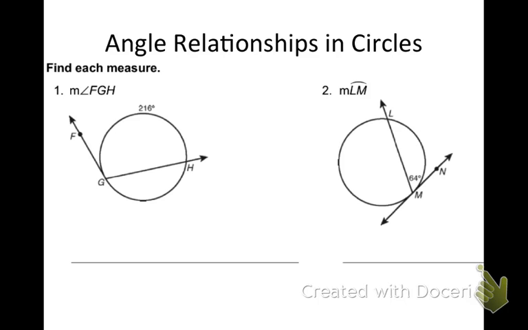So number one here, angle relationships in the circles. I want to find each measure. I want to find the angle of FGH here. So the arc is 216, so the whole arc is 216, which means my angle is going to have a measure then of, what do you say, Drew? 108 degrees. How did you figure that out, Drew? 216 divided by 2.